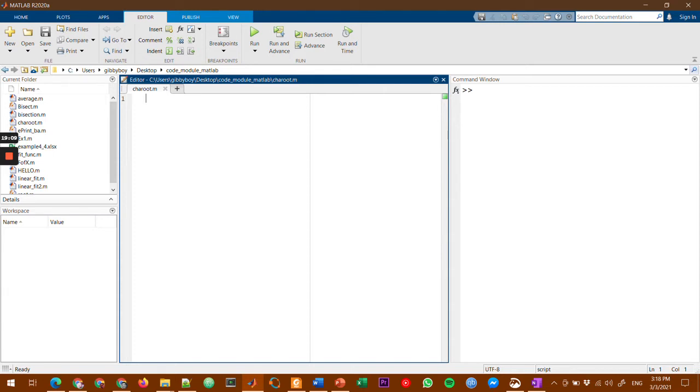To plot the two functions, we need points of x, right? We need points of x to get points of y because it is an x and y coordinate. So, taken from the previous lecture, we can generate points along the x-axis by using the built-in MATLAB function called linspace. Let's say from 0 to 1, assuming we can guess where the solution is. I have a good guess that it lies around 0 to 1. Then we'll find out when we graph it if the solution intersects. If there is no solution between 0 and 1, so no intersection, then we need to increase our range. But for now, we'll settle with 0 to 1 and 100 points.